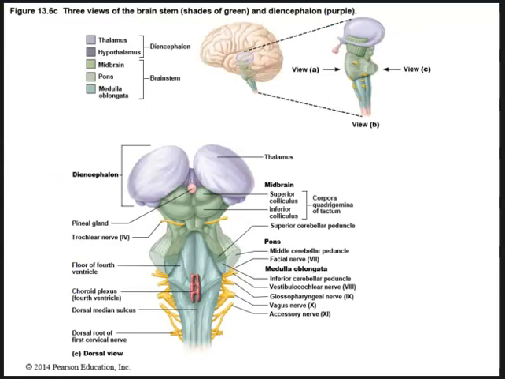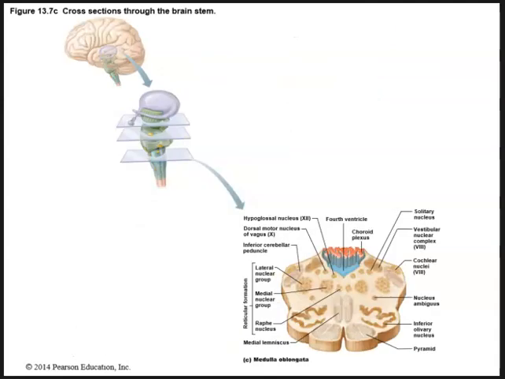Now, you're not going to be responsible for identifying and locating all these centers. Just make sure you are able to identify the cranial nerves that you're responsible for, as well as the structures that we talked about in lab. So again, these structures make up the different parts of the brainstem. Okay, so we have the midbrain, we have the pons, and then we have the medulla oblongata. And then these are the nuclei. These cells here are considered nuclei. Again, these nuclei are our visceral centers. Okay, you're not responsible for identifying all of them. Just know that they exist.